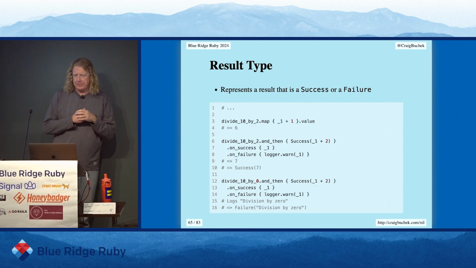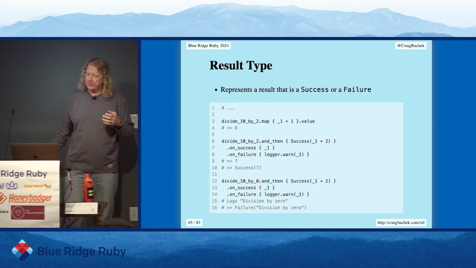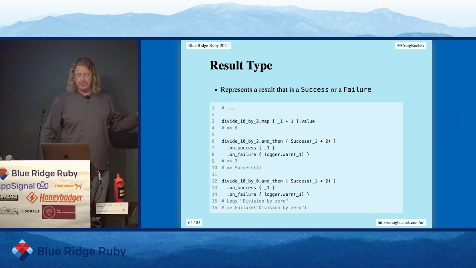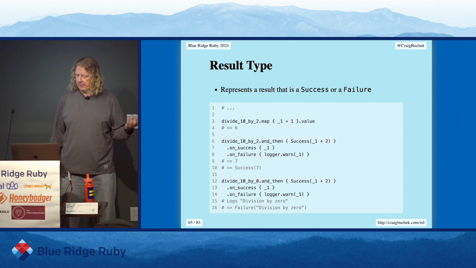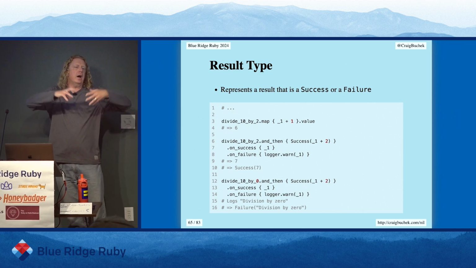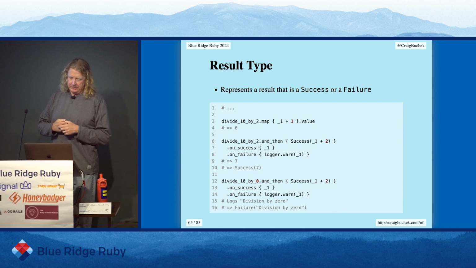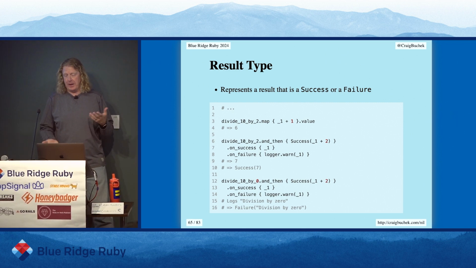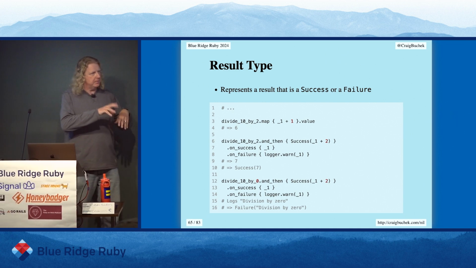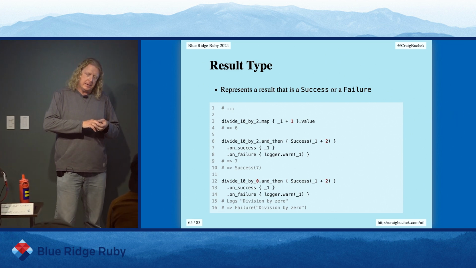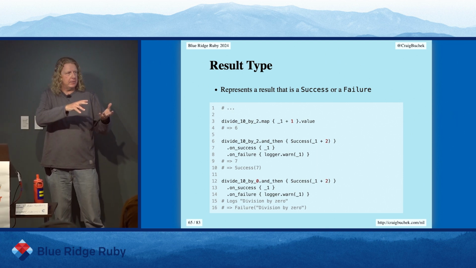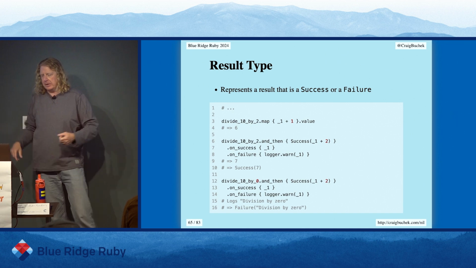All right, in the divide by 0 example, because we have a failure, the on success block is skipped, and we log the error in that on failure block. But we return the failure object. So it's not great for returning things unless you explicitly unwrap. So result objects are a good solution if an operation can fail in multiple different ways, and you've got a series of operations chained together, and it can fail at any place. There's actually even a way, if you have a failure, to turn it back into a success and then keep the chain going.